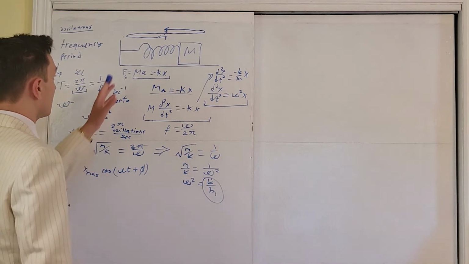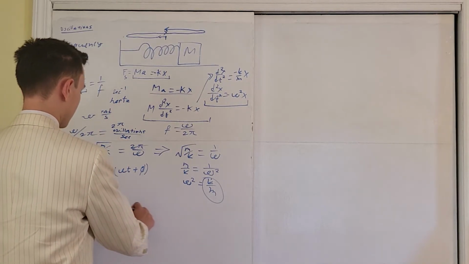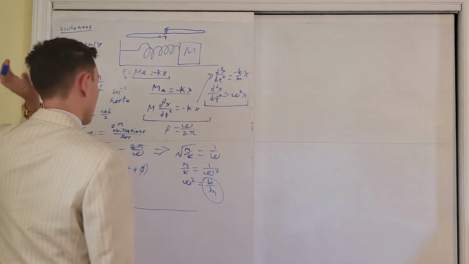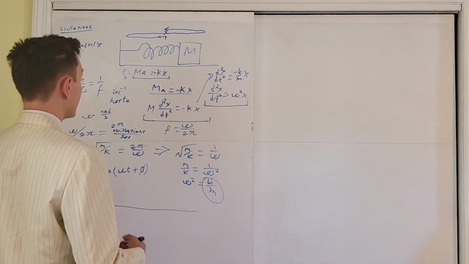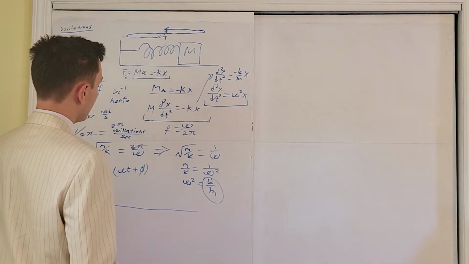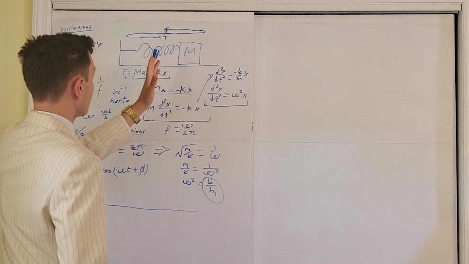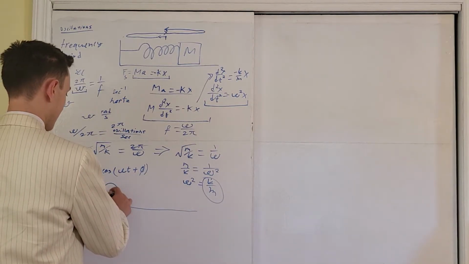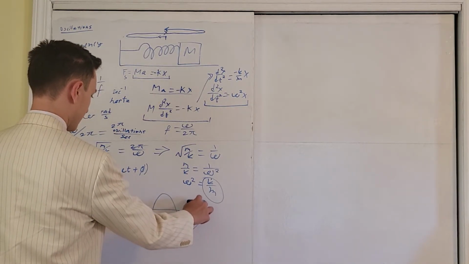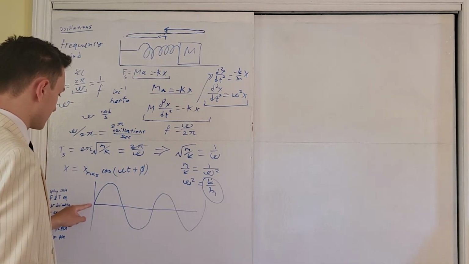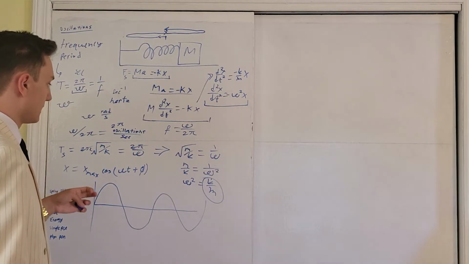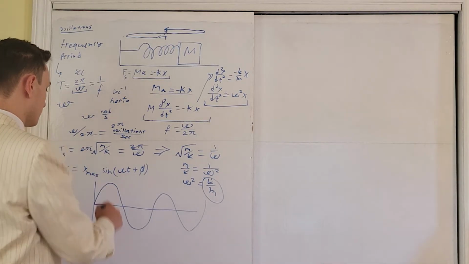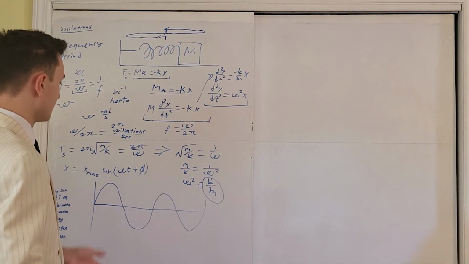Okay, so let me try and draw a graph of my position x on this example, the spring oscillating back and forth, okay? And it depends on my initial position, okay? If my initial position were at the equilibrium position, if my initial position were at the 0 position, then my graph would oscillate back and forth a little something like this, okay? Where in this case, if I start at 0, this would not be best represented with cosine. In fact, it would be best represented with sine. So you need to ask yourself, am I starting in the center?